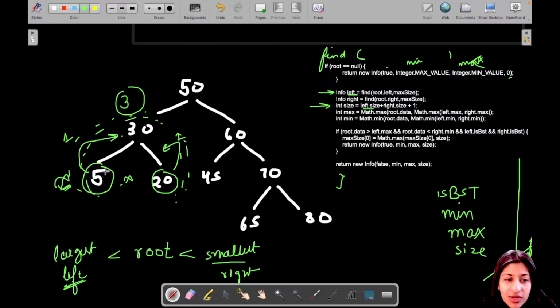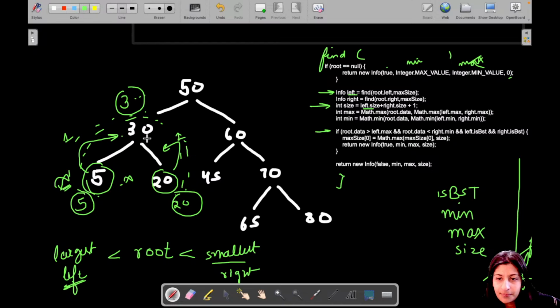subtree, the maximum will be root dot data, whatever is your root dot data, and math dot max, whatever maximum you are getting from left dot max, which left dot max will return you 5, right? And right dot max will return you what? 20. So what is the max? See, we are storing this information to be passed to 50 if this turns out to be a binary search tree, right? So it has already generated its answer, which is 5, right? And for it, it is 20. That means the smallest from here I will get is 20, and the largest value from left subtree will be 5. Then I check for this condition.